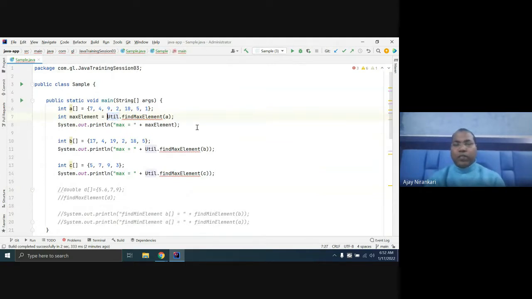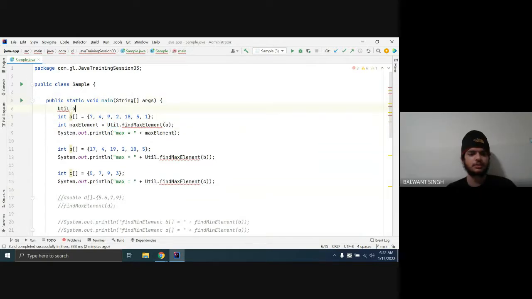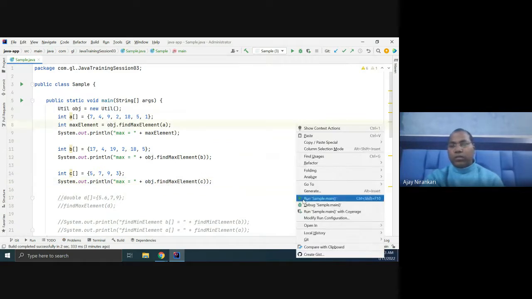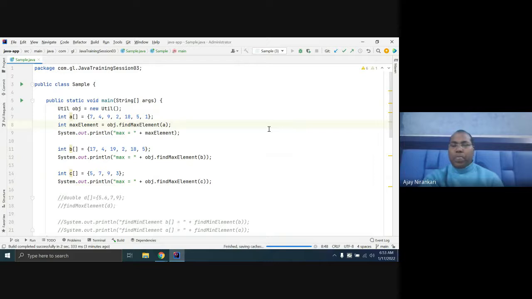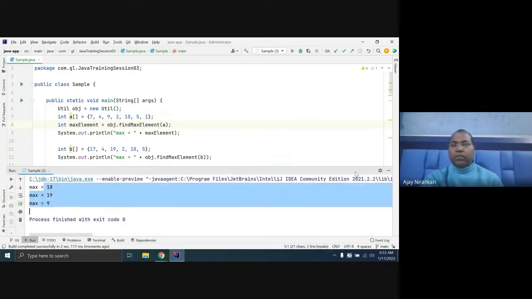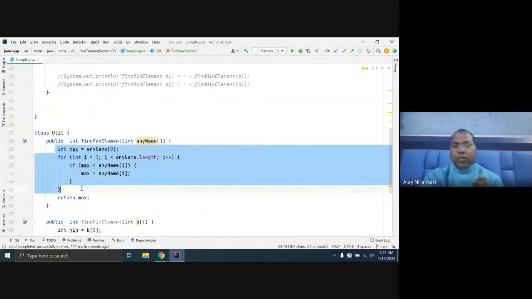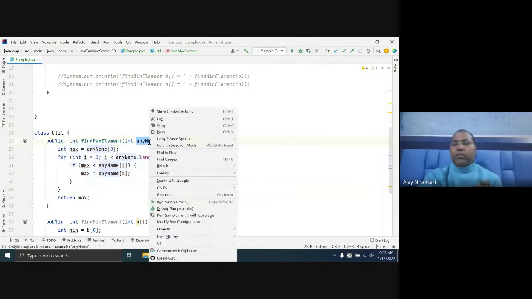So you have to create the util object first, and now you have to replace this. Now it works, right? So in Java, this logic you have written calculates the maximum of any given array.